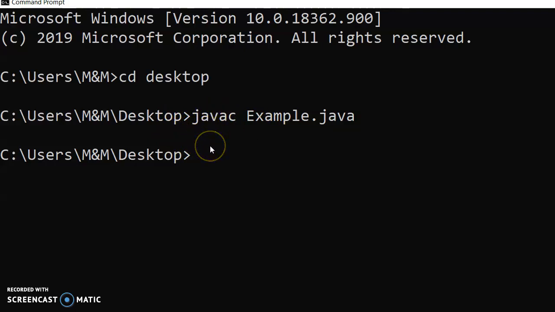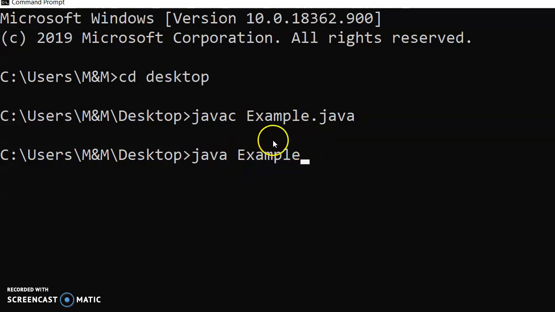We want to see the output in our console from that Java file, so we simply type java Example. After it has compiled successfully, you don't need to use the extension for that file.